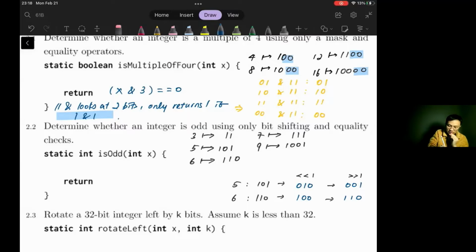To translate this particular testing operation into code, it will be as follows. That is, x, we will first left shift by 1 and we use the intermediate outcome to perform right shift by 1. Again, it would be an arithmetic right shift, and then we test whether this does not equal the given input itself.